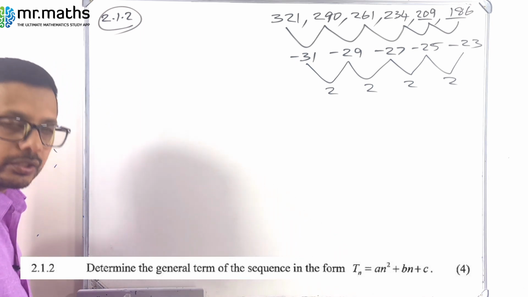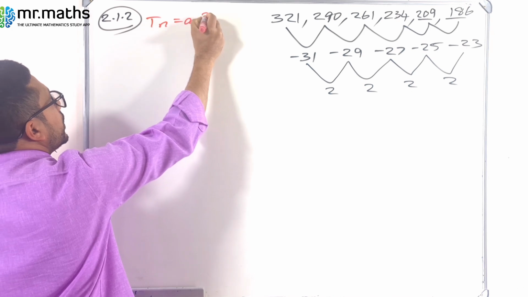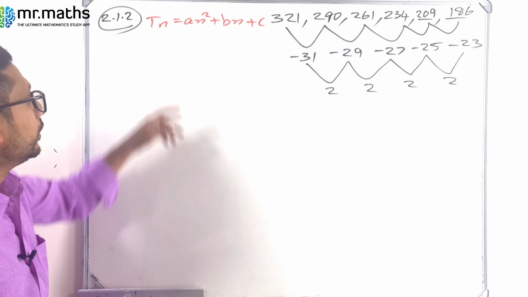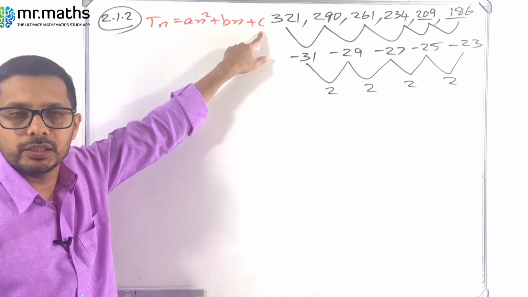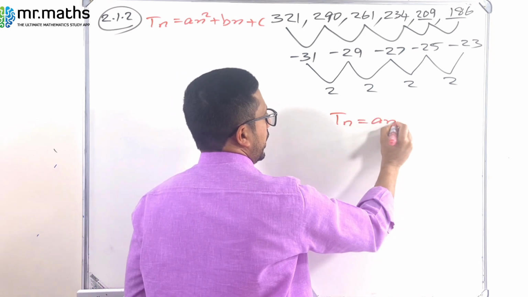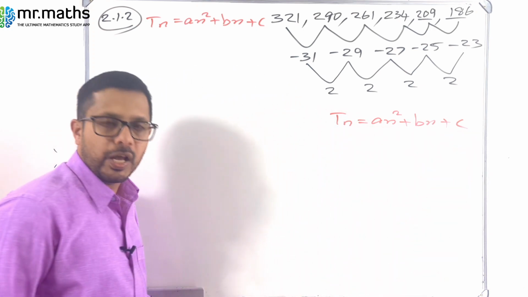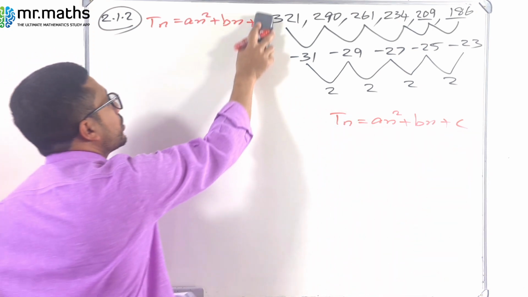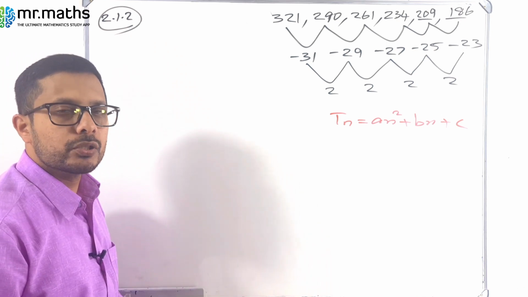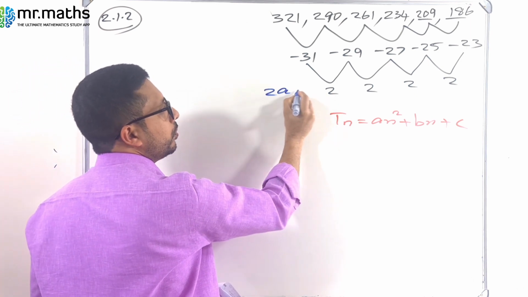So you know the quadratic sequence general formula, that is Tn equals an squared plus bn plus c. Here we have to find the values of a, b and c. Am I right? Let me write that quadratic sequence here: Tn equals an squared plus bn plus c, and we are going to find the values of a, b and c. How can we find the values of a, b and c easily? You have to remember something there: this second difference you have to call 2a.